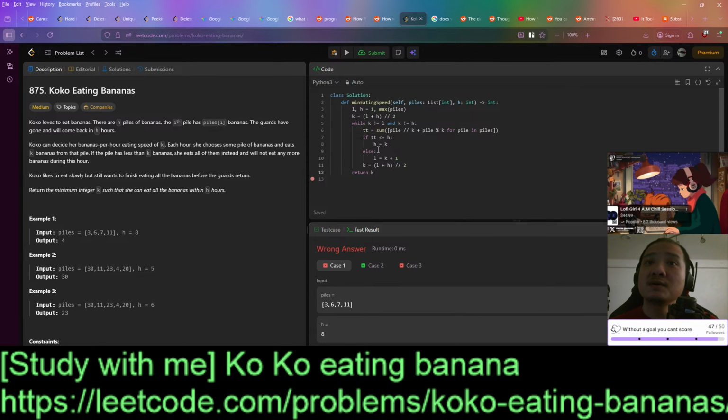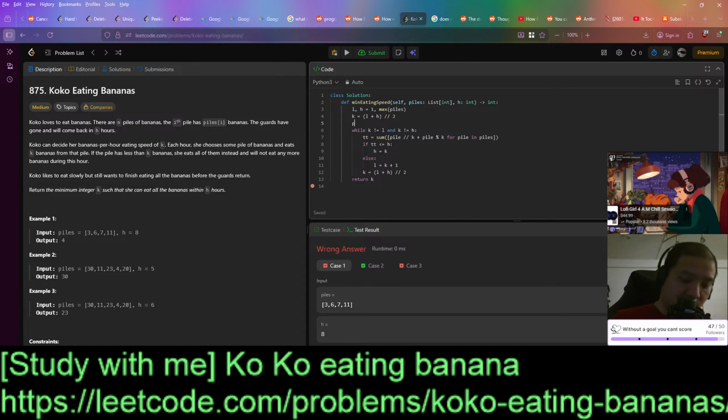What did we do wrong here? So let's do some printing to see, right? Maybe we did some condition wrong because whatever, right?